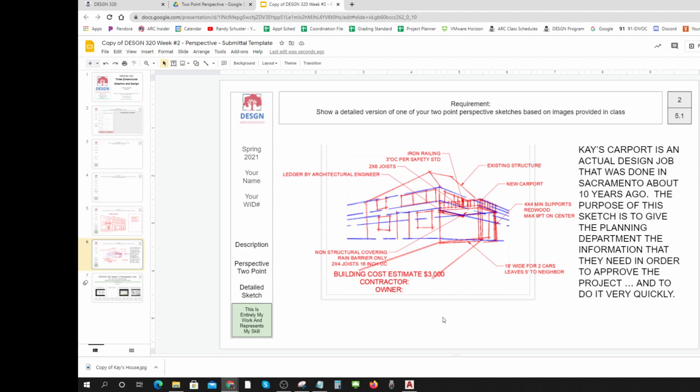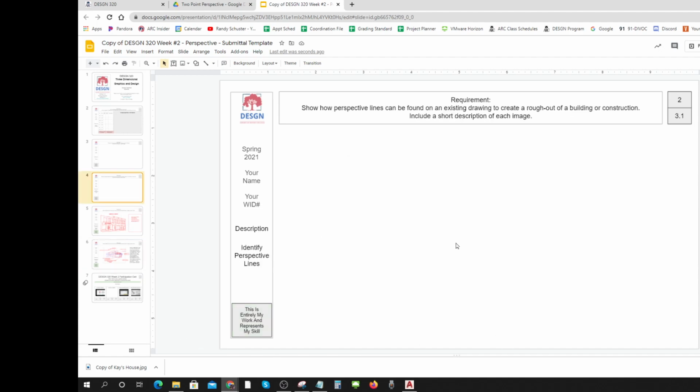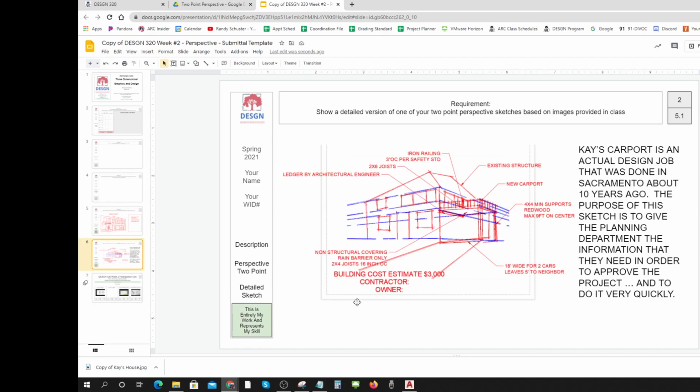Jan says we need to include the perspective lines in our sketch. I prefer it. I'm going to see them over here, so that's okay. But since this is all about perspective, it's nice for people to be able to see it. Anybody know, like, if you took this to the city of Sacramento, where Land Park is part of, how much they would charge just for your permit? Anybody do that kind of work?